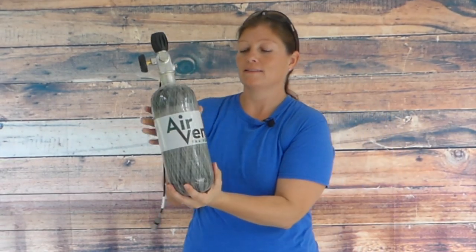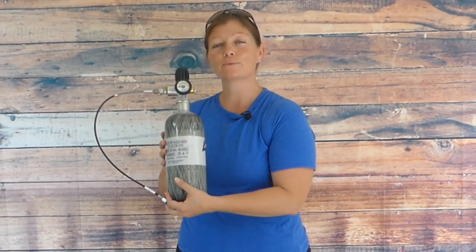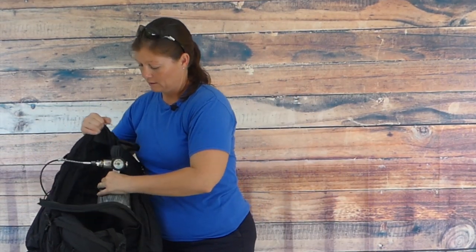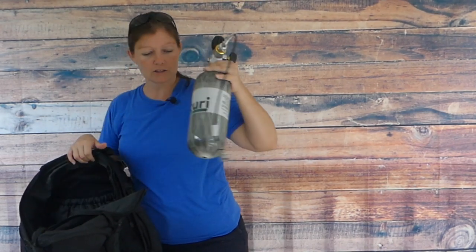So guys, that is not everything I got from Pyramid Air — I also got this. This is the Air Venturi 100 cubic inch tank, 45 PSI, beautiful. The reason I wanted a smaller tank is because I hunt. When you hunt with an airgun, you're kind of limited to shots depending on what kind of hunting you do. I bring a backpack — I got this backpack from Airgun Pro Shop — and I wanted the biggest one so I could fit the tank inside. That means I can refill and do it again. Awesome backpack from Airgun Pro Shop so I can carry a smaller tank and have air available no matter where I go.